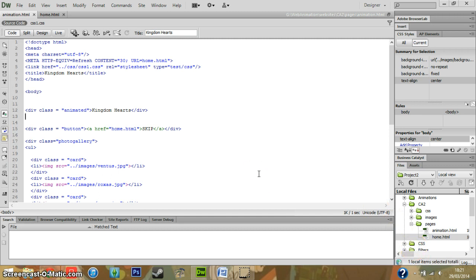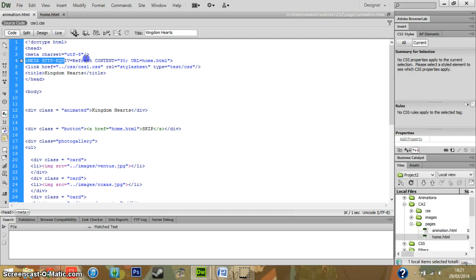One of the important things to note about this animation is that it's basically just an introduction to a second page. This page I have up here, the home HTML. So I wanted it to redirect after 30 seconds. To do that, I needed to add this line to my code. After the 30 seconds, it then redirects to the home HTML. You could add any HTML or website you wanted in there, but for the purpose of this animation I decided to just create a second page.